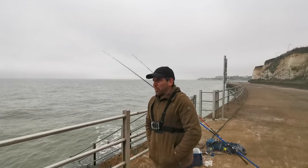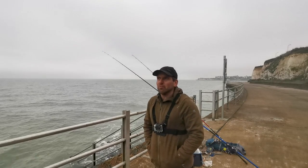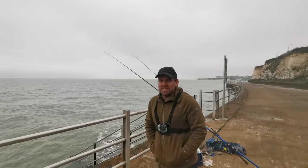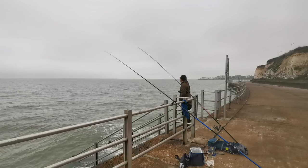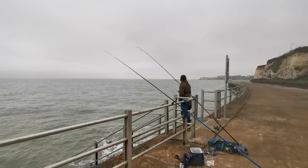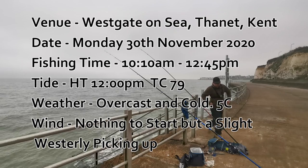Well, it's got even colder. The wind's picked up, so it's bitter now. Starting to rain, spots of rain coming down. I've been here over 2 hours, no significant bite at all. So 20 minutes later, I decided to pack up. It was cold, it was wet, but I still wasn't disheartened.